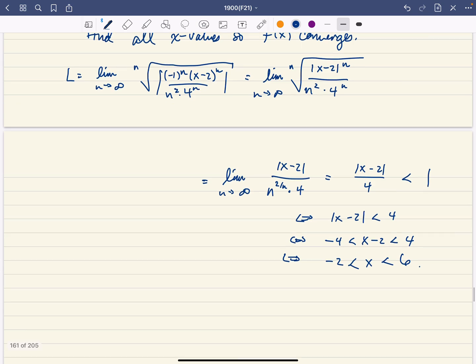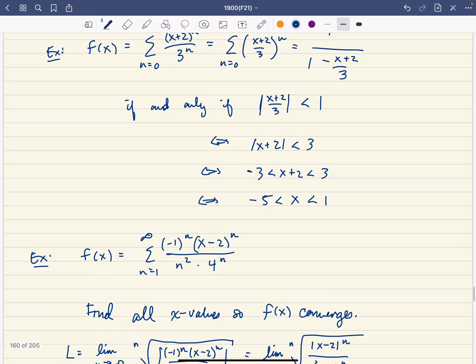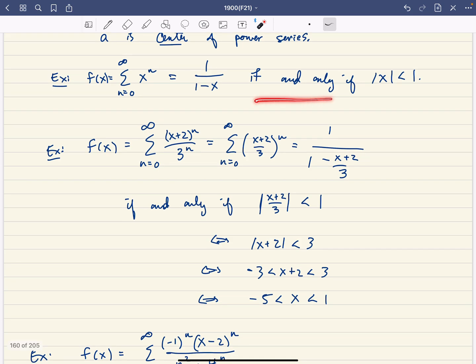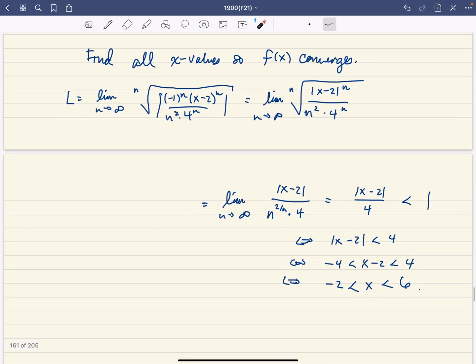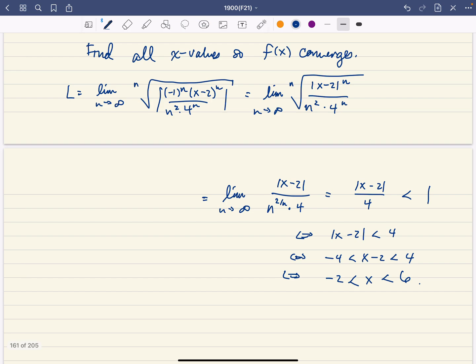Now, what's different here, and what was really nice last time, is that we knew everything about geometric series. We knew that a geometric series converges if the absolute value of x is less than 1, and it diverges otherwise. So when I say if and only if, I'm saying if x is in this interval, if x satisfies this inequality, the series converges. If it doesn't satisfy this inequality, the series diverges. Here, when we use the root test, we actually have just one more little ounce of work left to do. We know that this series is going to converge if this value is less than 1.